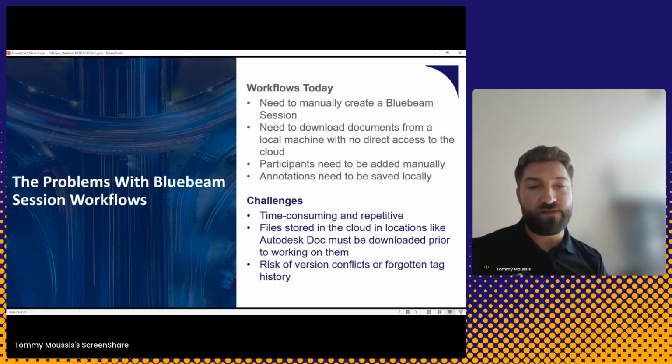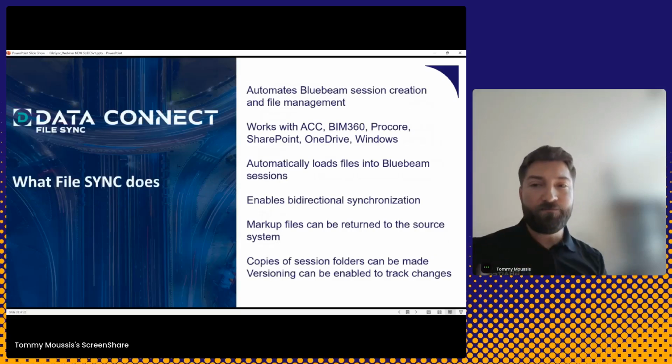So the challenge here is it's quite time consuming if you scale it over a number of projects. And of course, there's a risk of version conflicts, human error, and just a lack of continuity within all the environments. Some profiles of the business tend to use, let's say, Autodesk Construction Cloud versus SharePoint, etc. But Bluebeam can be used with all profiles in the business. So again, the challenge here is version control and continuity, and it's quite time consuming.